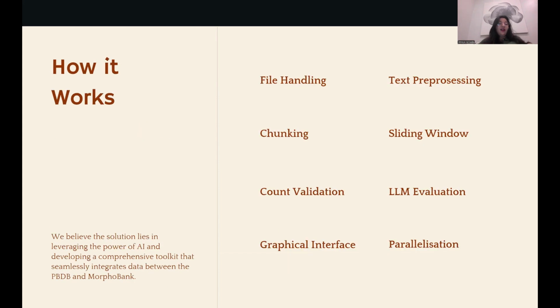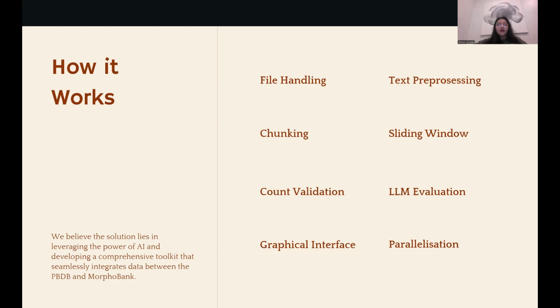And so moving on, this is a little bit on how it works. We believe, again, that the solution is to use this AI to complete this transfer. Harnessing the LLM power, the application utilizes advanced LLM language processing capabilities. Now, one of these capabilities is that we don't have to train it to understand the scientific papers. It is so smart in itself that it kind of trained itself when we started using it on these scientific papers.